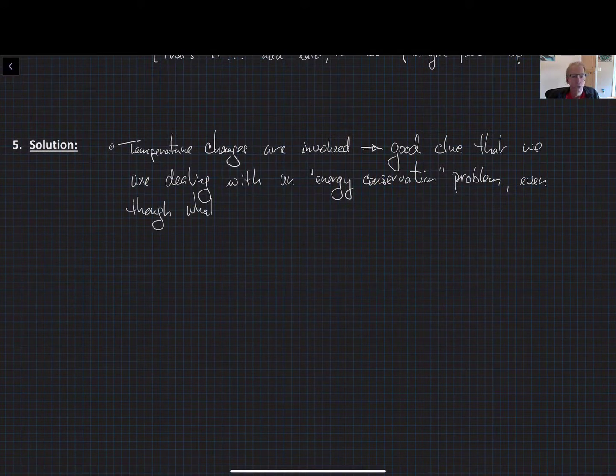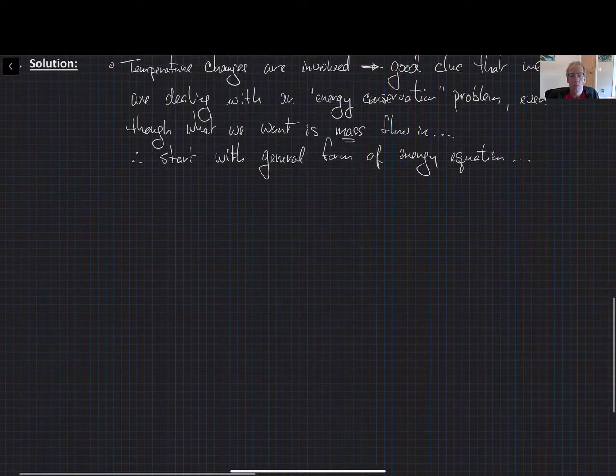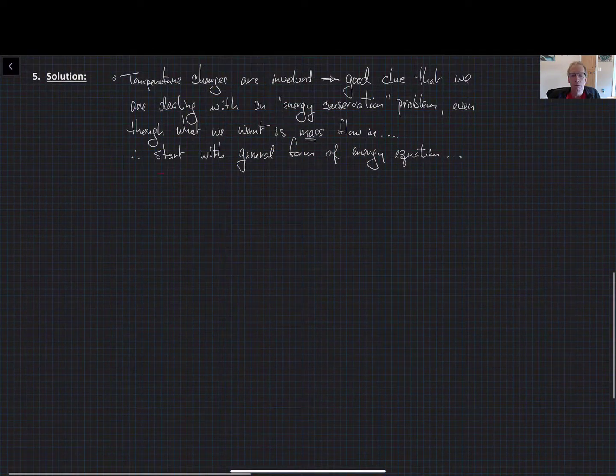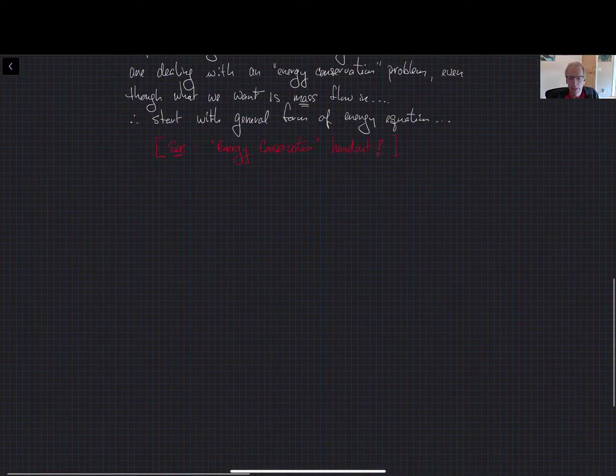So I'm going to encourage you to go back to the energy conservation handout that I gave you to figure out which form of the energy equation I might be able to jump to begin with. But to keep things general right now, I'm going to use the most general form of the Reynolds Transport Theorem for the energy equation that I've talked about before. This is the one in integral form, and I'm repeating it over here. I'm doing it from memory, so hopefully I don't make too many mistakes.